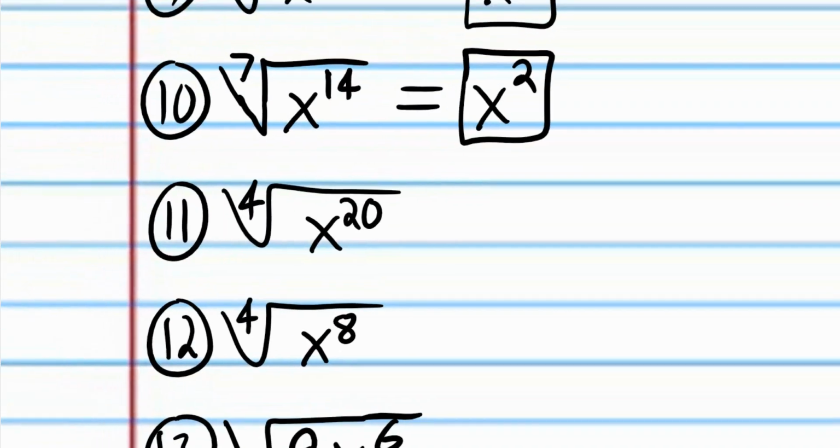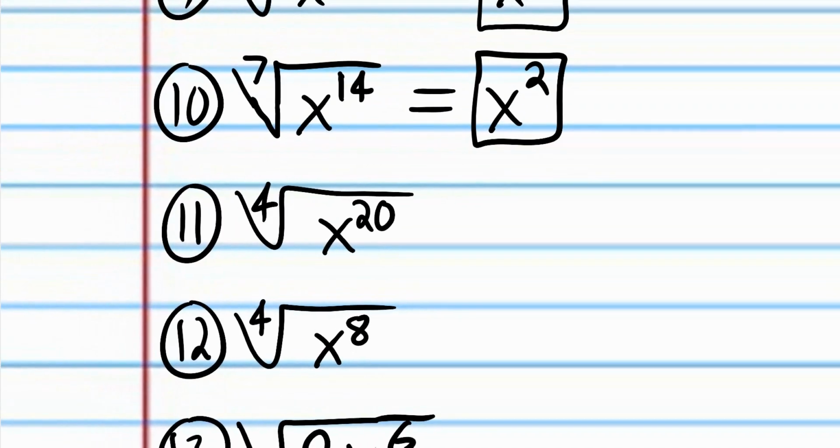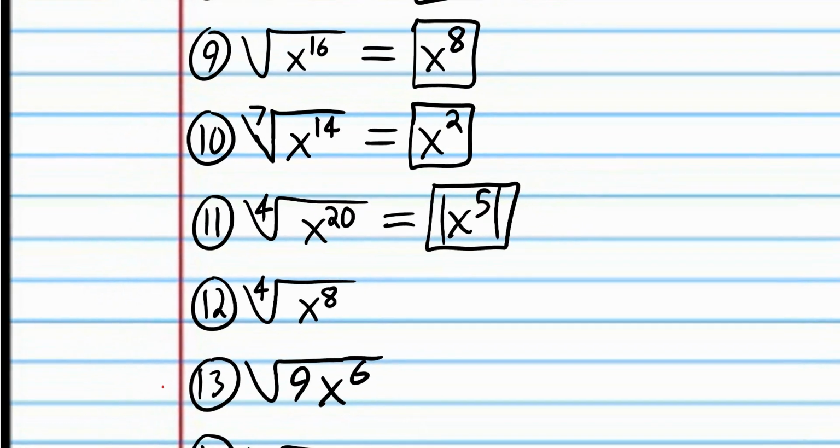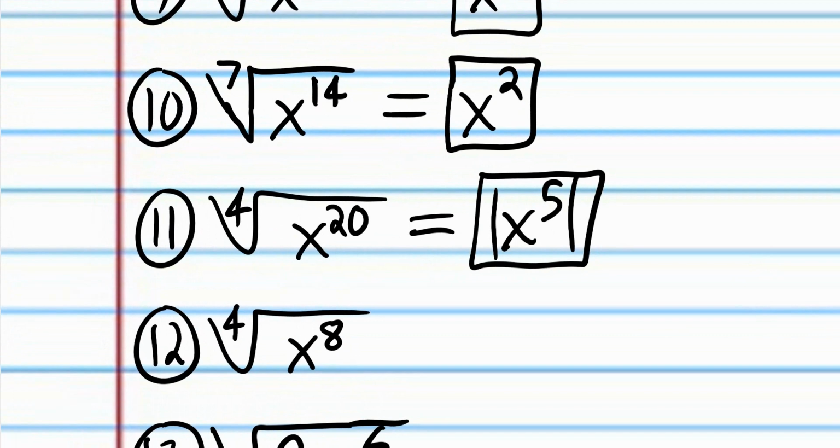All right, we're back. The index is even, so we do need to worry about absolute value symbols. You take the radicand, divide by the index. 20 divided by 4 is 5, so we have x to the 5th power. Now, this is an odd power, so we do have to put absolute value symbols, you see. Again, I know this stuff is very confusing, but all this means is that if x is negative and you raise it to an even power, it's going to turn positive, and the root is going to keep it positive. Our answer has to be positive. Even though the base was negative, our answer has to be positive.